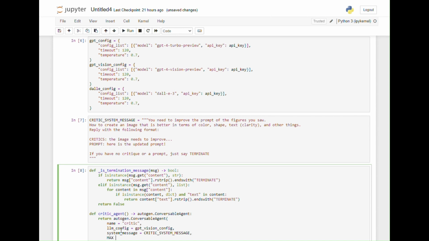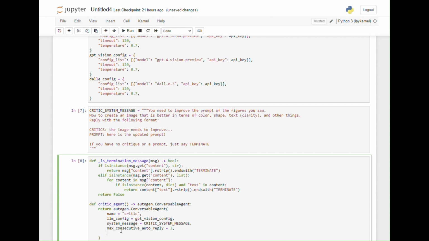Max consecutive auto reply: we want it to auto reply 3 times, and then that's when it terminates. And then we don't ever want a human to provide an input, at least for this one. That's not always the case, as you can see in past videos. Never.